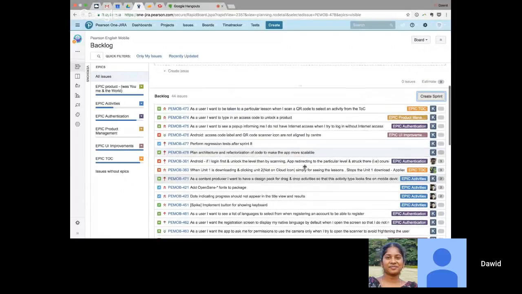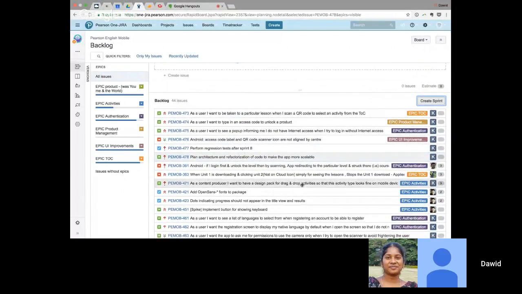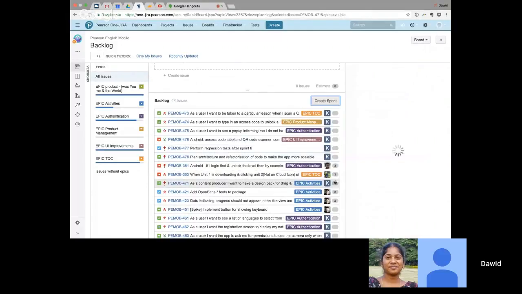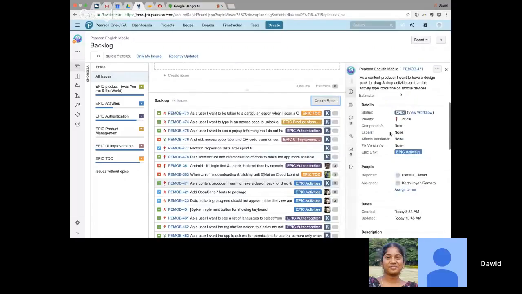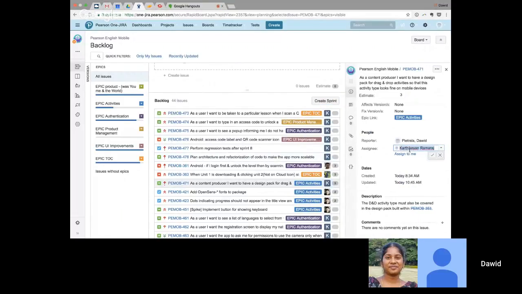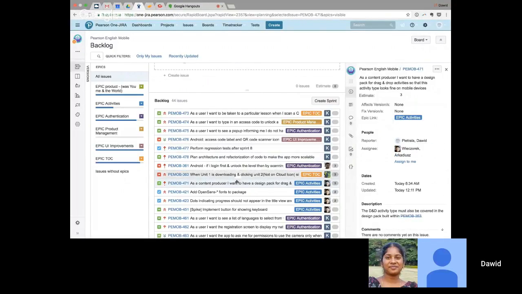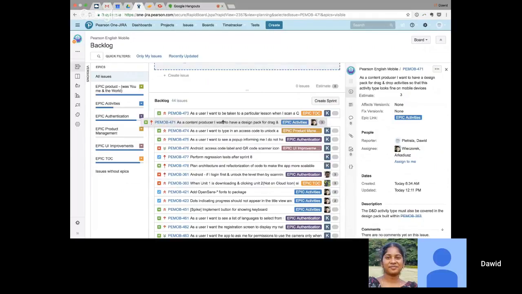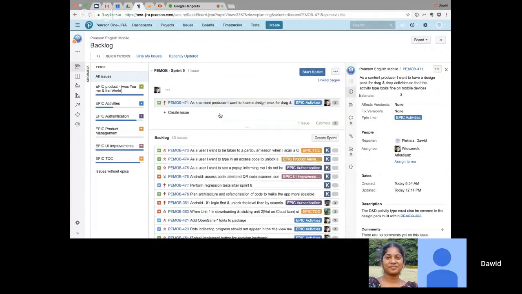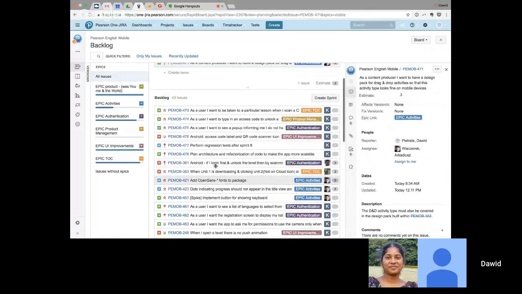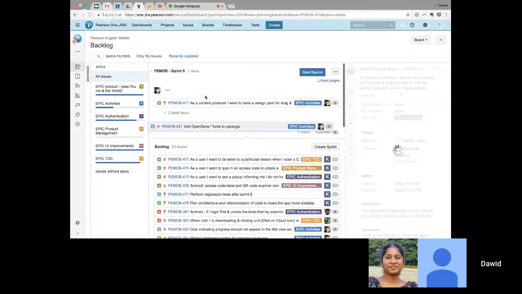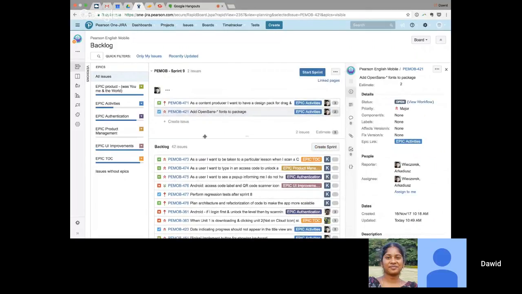Arek has already estimated the tasks. I need to assign this to him because it's still assigned to Karthik. Okay, so a design pack for drag and drop. Open Sans fonts package. That's for Arek.